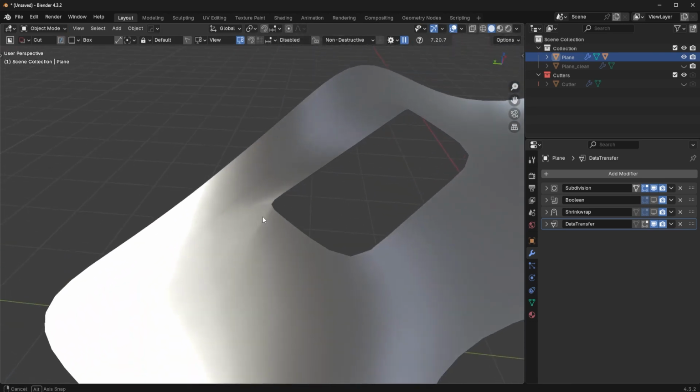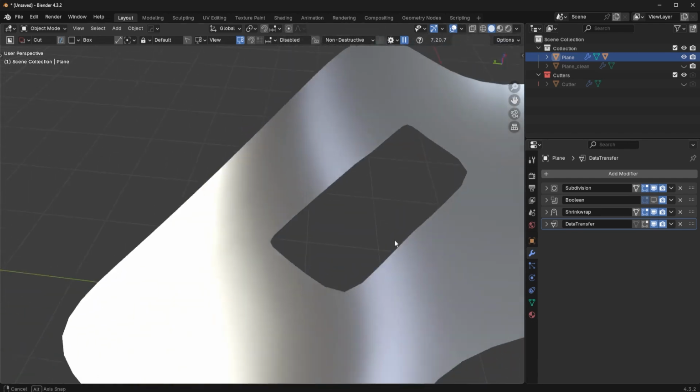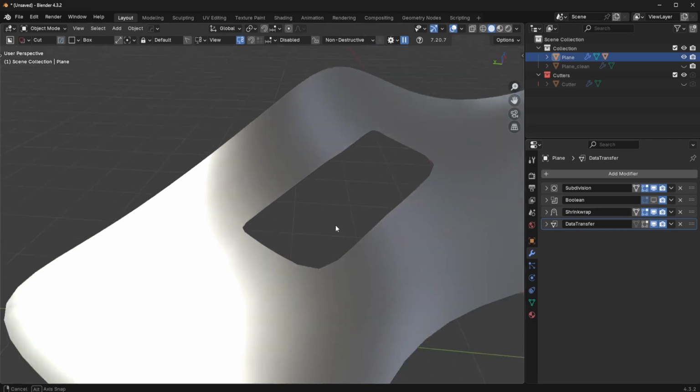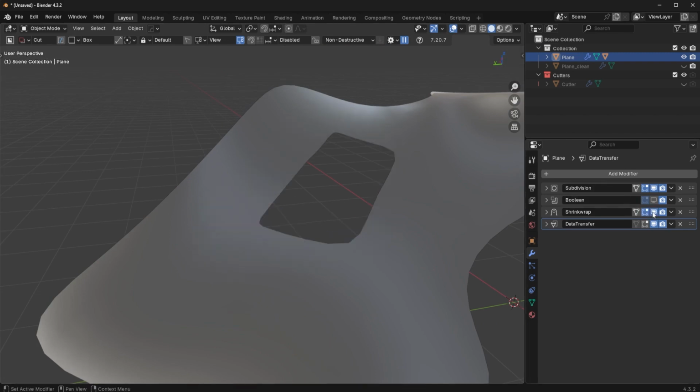The data transfer breaks. So basically what the shrink wrap would allow you to do is apply or shrink wrap the geometry back onto the base mesh. So now if I go in here and turn on that shrink wrap, you're going to see that it kind of saves us in a way. So you don't necessarily need the shrink wrap, but if your objects are slightly inconsistent with each other, you probably do want to use that shrink wrap to push it back into the right position.